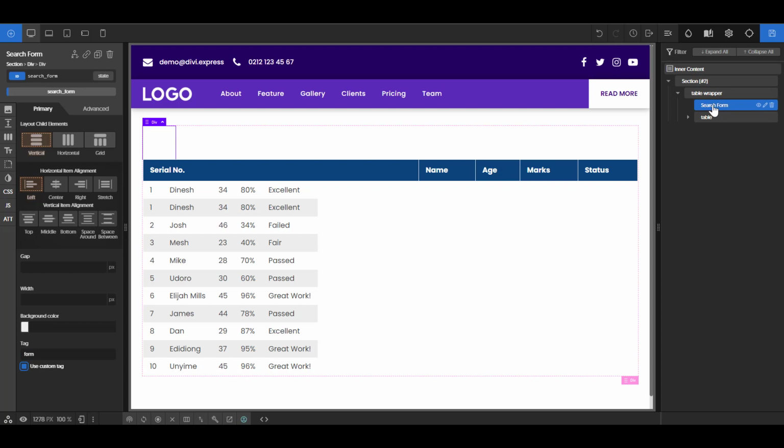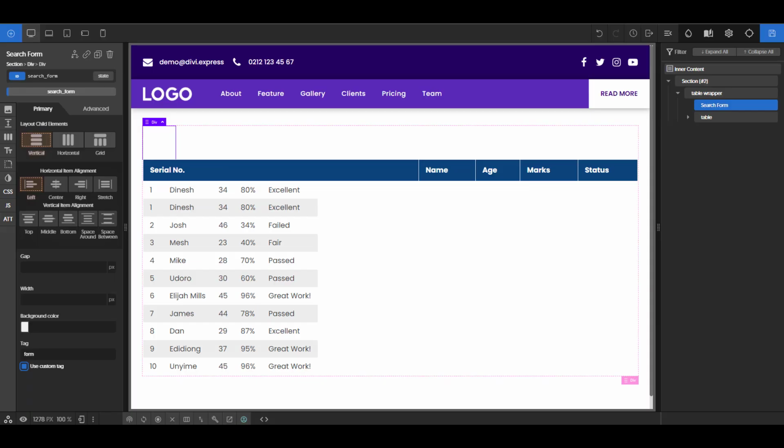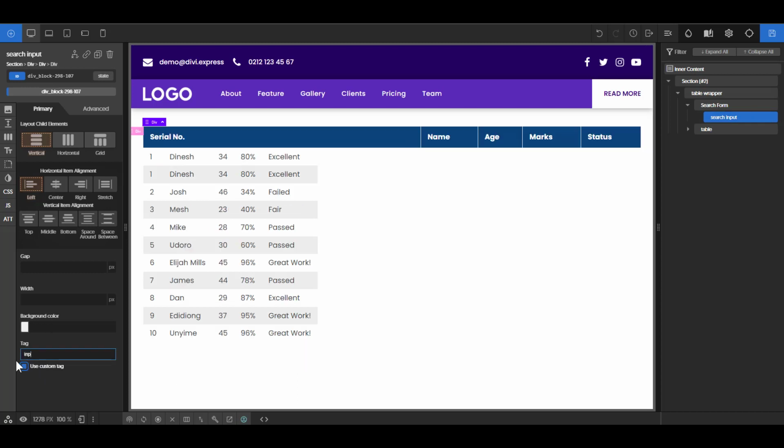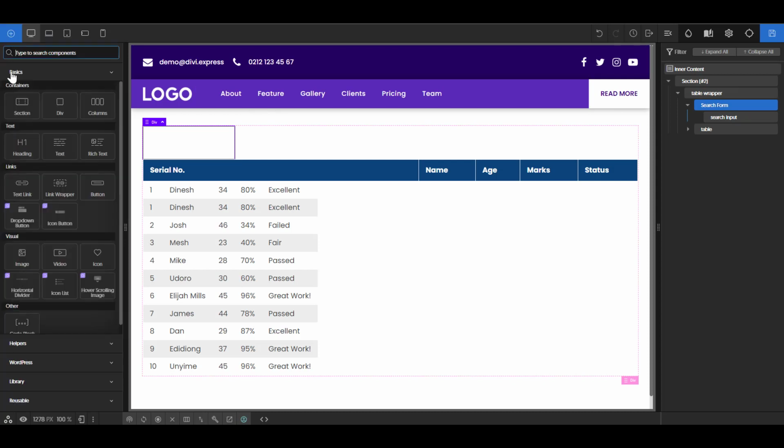And then we're going to put in the form elements like the input. So we want to have the input, we want to have the radio button, we're going to have the label. So let's do that. Let's add a div inside that form. That div is going to be called a search input. That's what we're going to use for our search input. And I'm going to change the custom tag to input. And then I'm going to change the ID to search_input. Let me select that form and throw in another div.